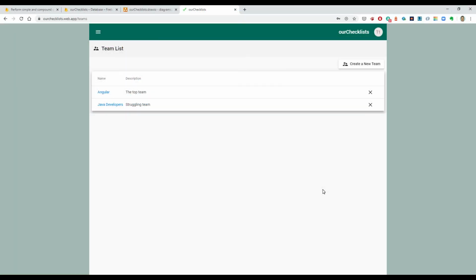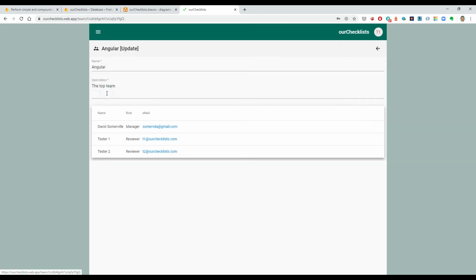You can see the result in the application, so I'm signed in as tester1. If I look at the team list and go into Angular, you see down below here is where it's calling that find by team ID, so it's finding all the users who have a role associated with the Angular team ID, and it's finding managers and reviewers in this case.